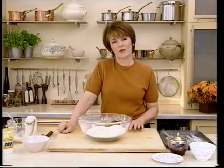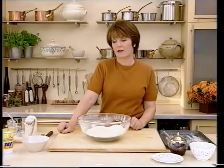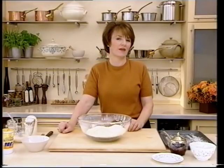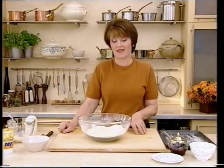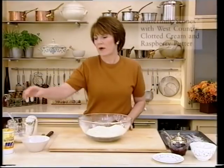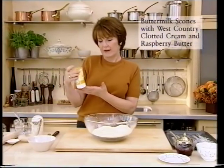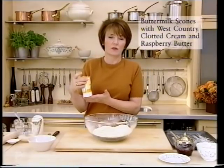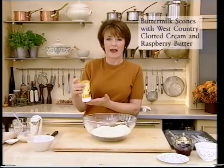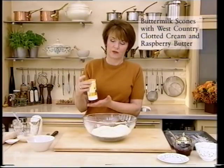Well, now we're going to look at 2 more wonderful dairy ingredients. The first one is buttermilk and the second one is clotted cream. And if you've got some buttermilk and some clotted cream, there's only one thing in the world you can make, and that is buttermilk scones, and serve them with the clotted cream. Well, buttermilk is now quite widely available and it's excellent. We used it in part one for making those lovely pancakes, but it's very good for baking, for making scones and cakes and all sorts of things.